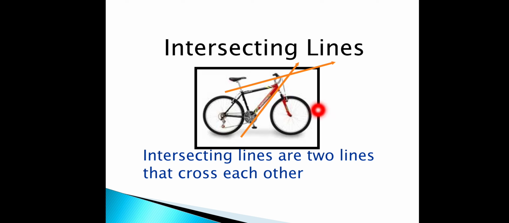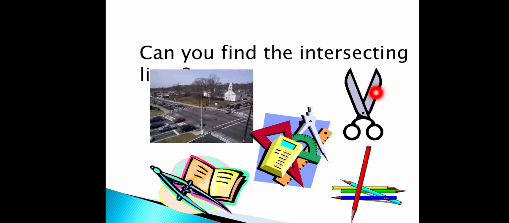The car coming on this road and the car coming from this road will meet in this part, in this point. This is the part of intersecting roads. You can see the intersecting lines in this mathematic instrument. In these pens and the scissor, the blades must be intersecting to cut things.